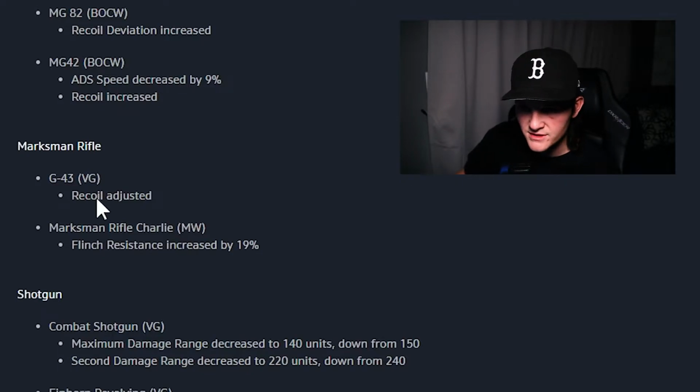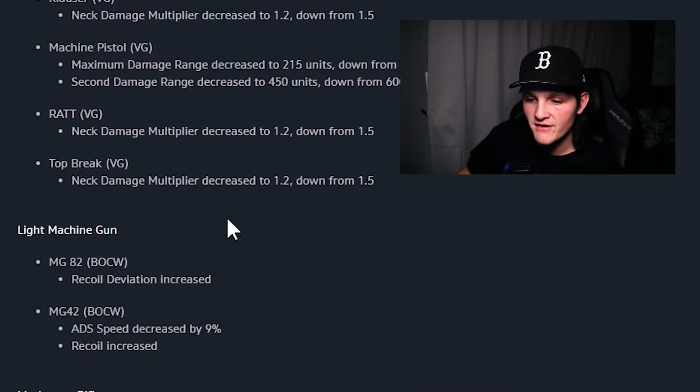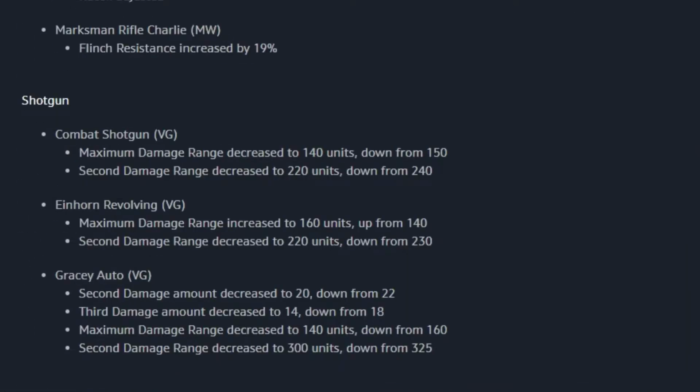So just to be very specific here, the G43 recoil adjusted for the marksman rifle. If we go back to the top, recoil pattern has changed. So maybe if the recoil pattern for the G43 was up to the left, maybe it's just going up now, or maybe it's just going less to the left, kind of in between. It's probably more like that. If it went up to the left before, it's probably just changed in that direction a bit and less drastic. That's likely what that is. The combat shotgun, maximum damage range decreased to 140 units, down from 150.